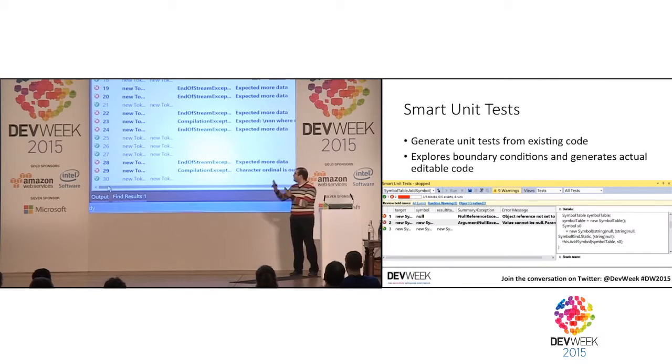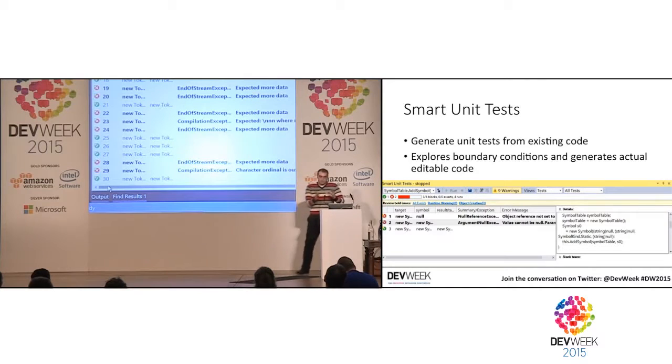Now, before I show you another couple of examples, I realize not every single piece of code you have is independent like this tokenizer over here, because all you need to do to test this tokenizer is come up with a string and then start parsing it and testing it. And obviously, there are more complex classes which have a bunch of dependencies. The cool thing about Smart Unit Tests is that you can give it mocks of particular pieces, and then it will generate test cases based on those mocks.